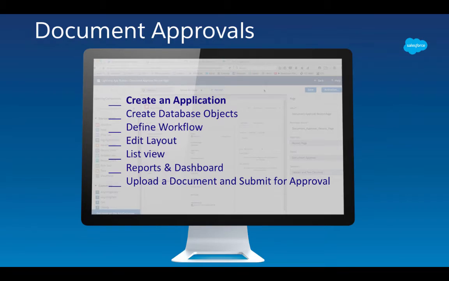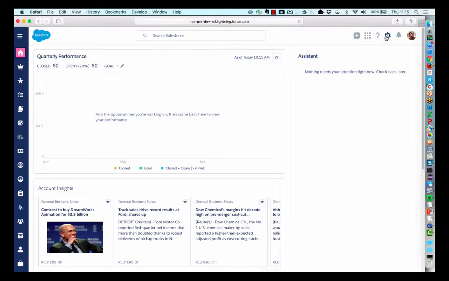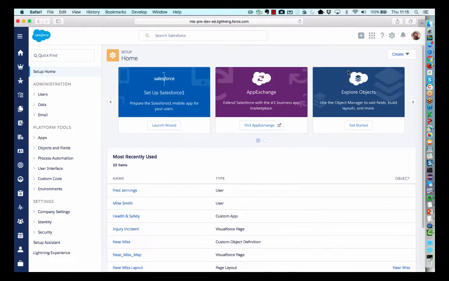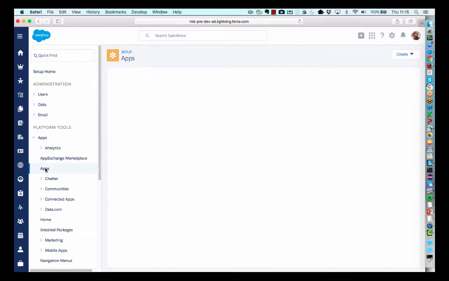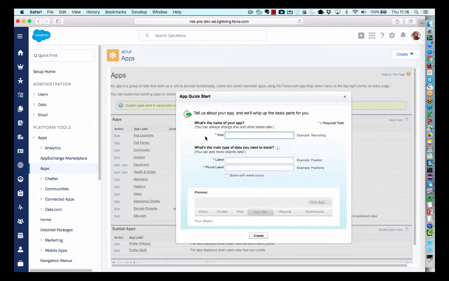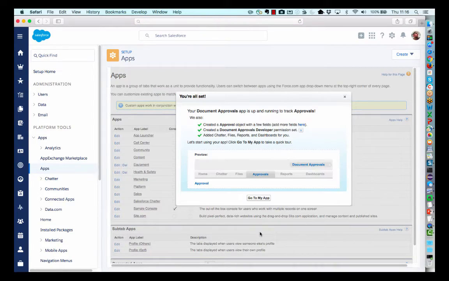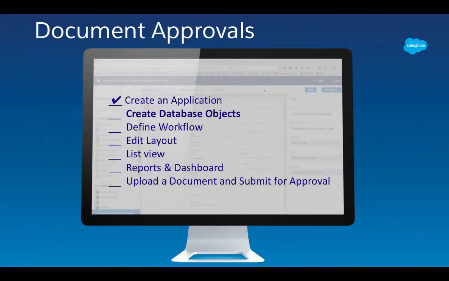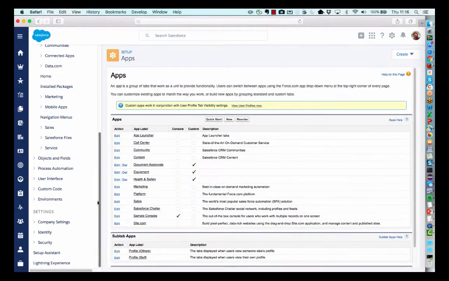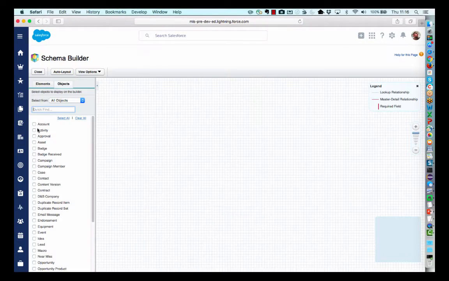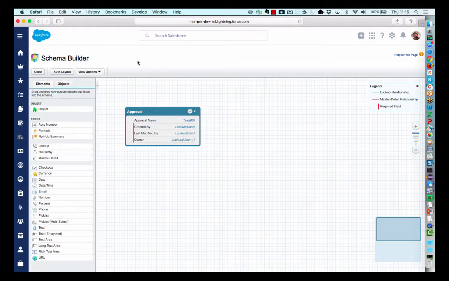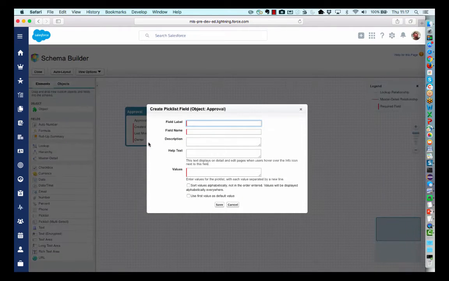First, we'll log into Salesforce and create the application by going to the Setup menu and using the App Setup Wizard. After creating the application, we'll add fields that need to be stored in the database. Things like date and time, type of document, and who is the intended audience. We can configure rules that enforce data quality by preventing users from entering invalid values.